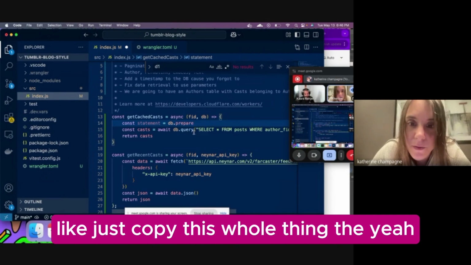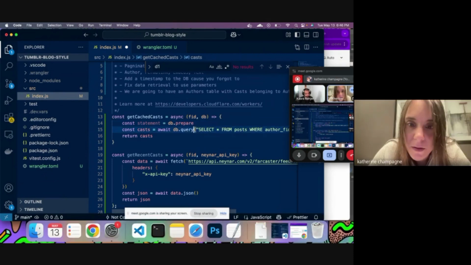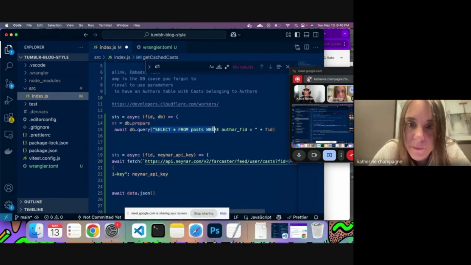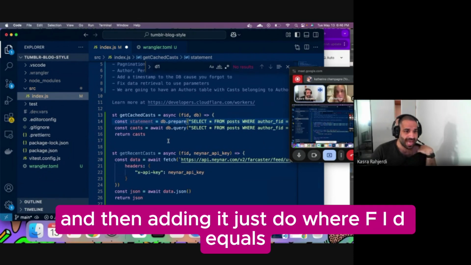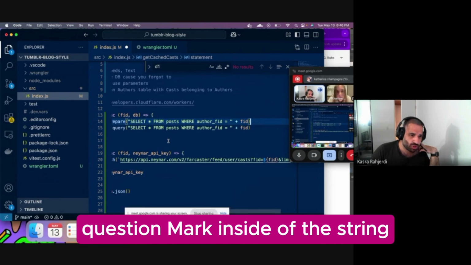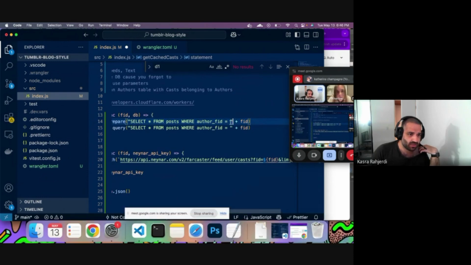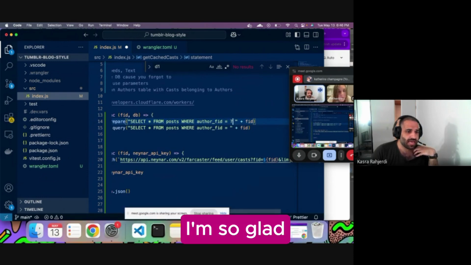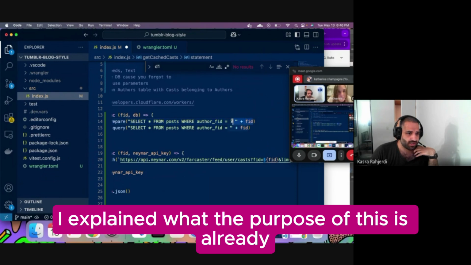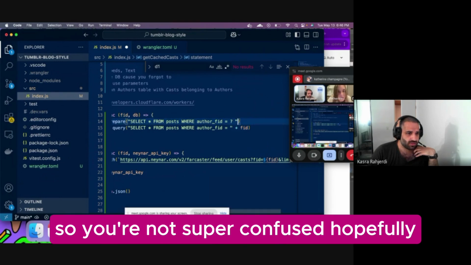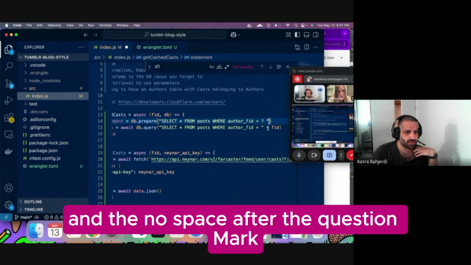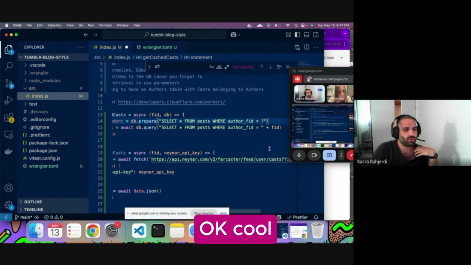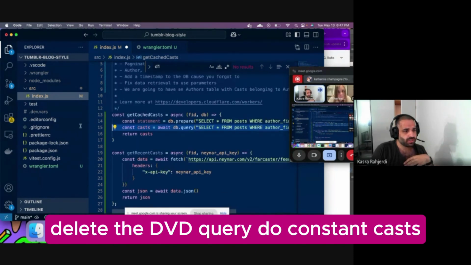Just copy this whole thing. And then instead of doing where FID equals and then adding it, just do where FID equals question mark inside of the string. I'm so glad I explained what the purpose of this is already, so you're not super confused, hopefully. No space after the question mark. Okay, cool. Delete the db.query.